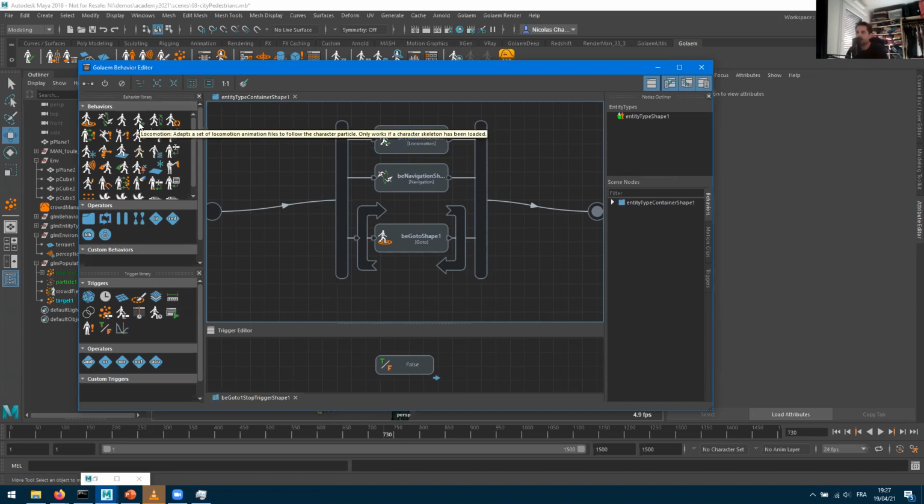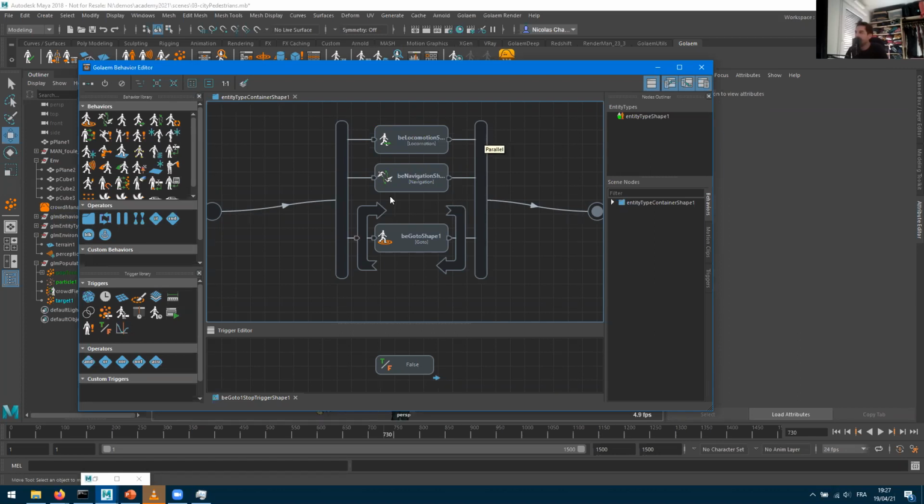And it also insists on the fact that it needs to have locomotion animation. Locomotion, I guess the word is explicit enough for most of you, but locomotion means animation in which the character moves. So a walk, a run, a turn. So really, locomotion is really important.